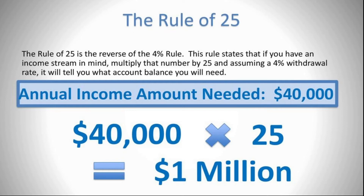This rule also assumes your savings will produce enough of a return that your annual four percent withdrawals will not deplete your principal before you die. To counter market risk, some experts suggest retirees keep most of their portfolio in safer investments like bonds, CDs, and cash, which tend to have lower returns — meaning a 25x retirement savings goal may not be enough.